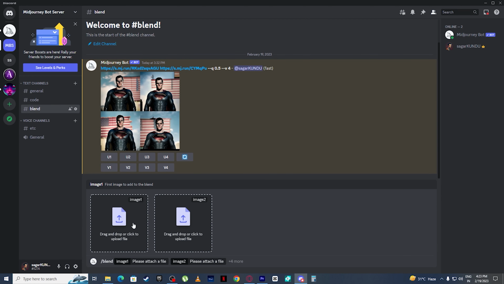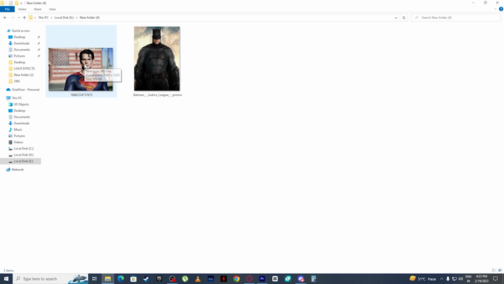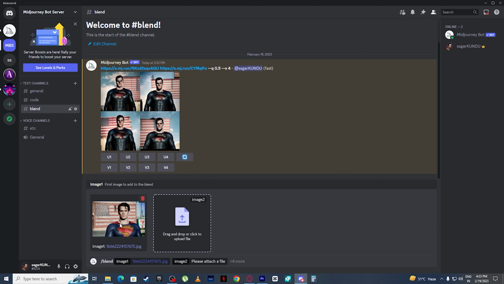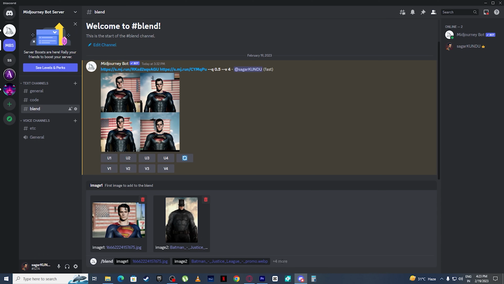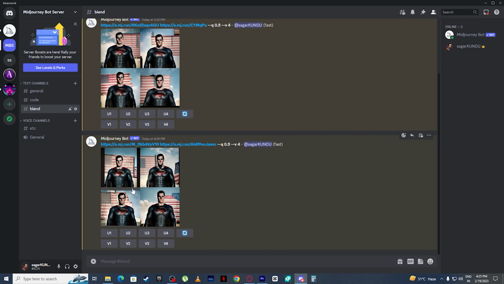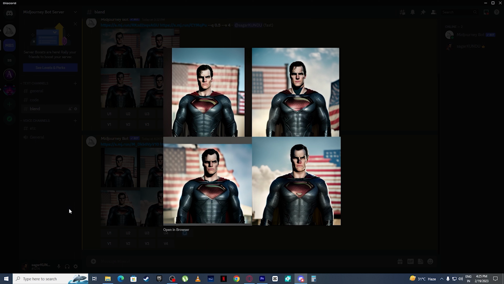Now you just have to simply drag and drop your images here. So I'm gonna click here, hold, drag the image here, then open again, click, hold, drag the image here. Then I will press enter. And guys, this is the final result, and this is how you can blend images together in Midjourney.